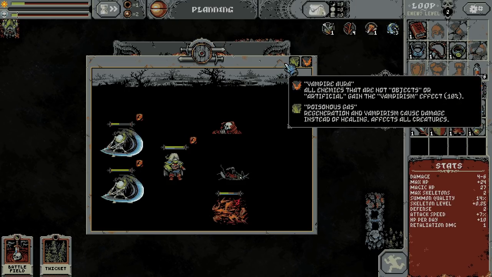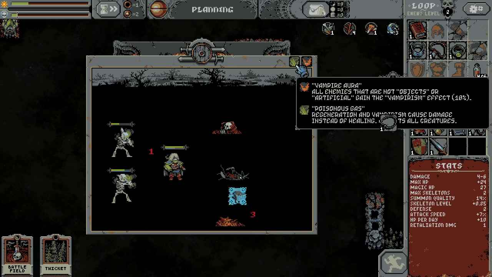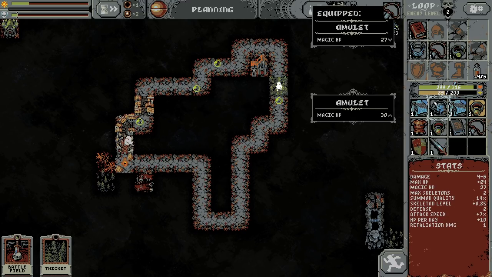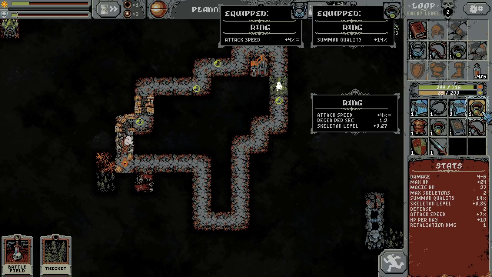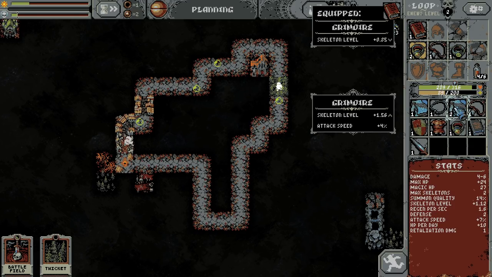Am I gonna really get bitten in the butt? That quickly? I mean, we gotta make sure we get really good magic HP. Attack speed, regen per second, skeleton level. I don't care that much about the regen. What was this? Summon quality. I think we want to keep that a little bit here.